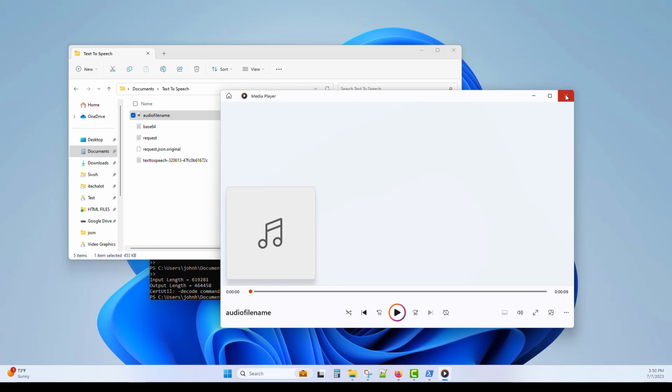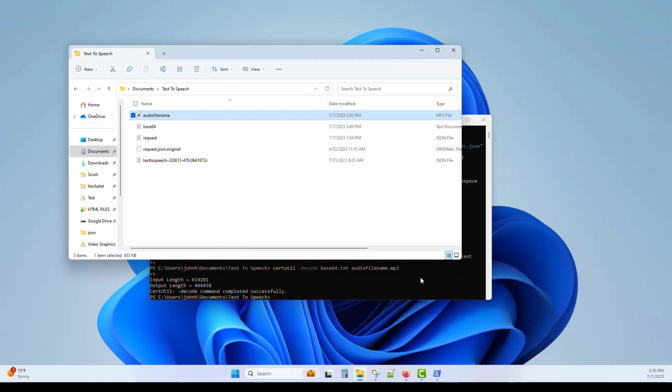Be sure that all typos are corrected and the text reads as you want it to be recorded before moving forward. If you need to make changes, amend the text in the request.json file and go through the text-to-speech conversion process again. Before recording additional text-to-speech files to this working folder, remember to change the name of the MP3 file and delete the Base64 file. The conversion tool can encounter issues when trying to overwrite existing files in your folder. It's best to remove them to ensure a smooth process.